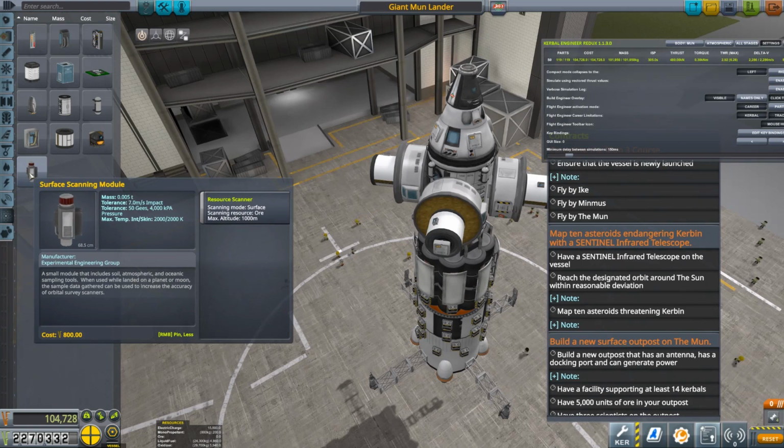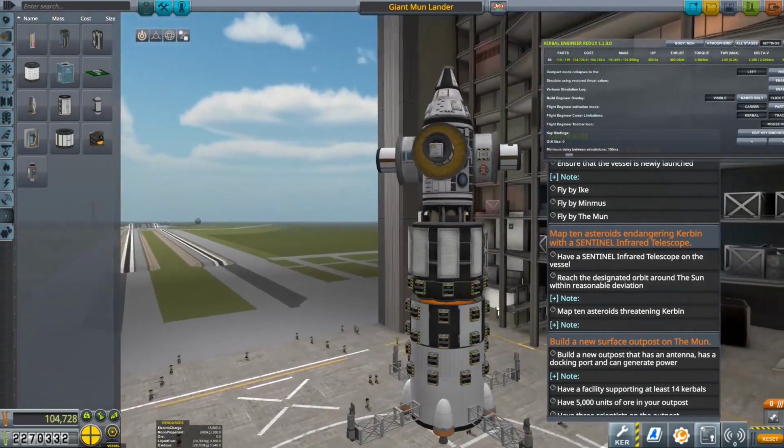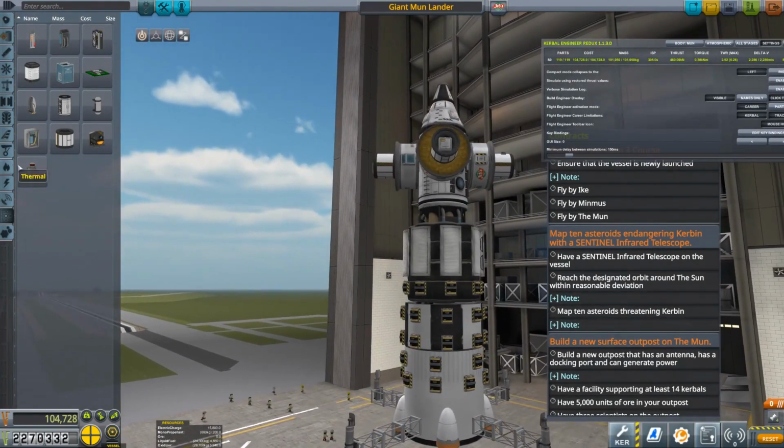Do we need one of these surface scanning modules? Apparently, you can land on a spot where there isn't ore. Well, that would suck. I was waiting to spring that on you. That's what the scanning thing is for. But, damn. I don't know that we're going to be able to do much about that.